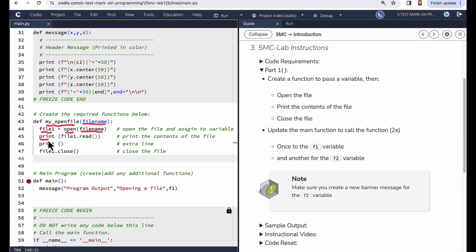To print it, I'm utilizing the variable file1, and I'm utilizing another keyword here, read, to print the contents of the file. Once it's done, we'll print just a blank line, and then close the file.